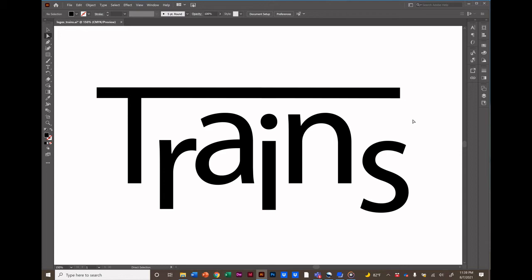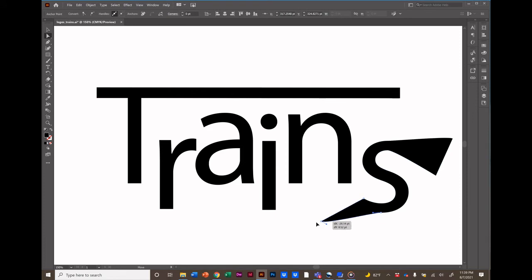Now, let's click a point at the top of the S and drag it out. And another point. And you can see we can just drag anything we like. If you want to click on a curve, we can drag out that curve, etc. If we want to marquee an area, in other words, drag through an area with our direct select tool, we can stretch it out.